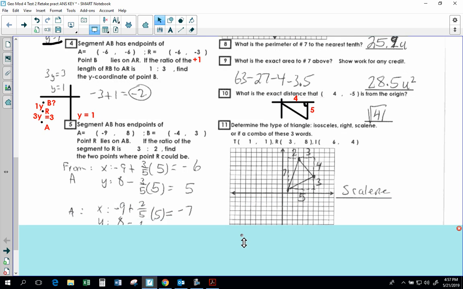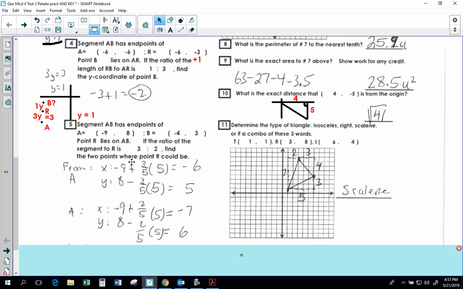Number 5. Now, we've done this multiple times in the past where they don't tell me the ratio that it is from A to B. We just know that the ratio is 3 to 2 from A to B, or I could switch it and go 2 to 3 from A. Or I could say it's 3 to 2 from B, which means 3/5 from B, or I could switch it and make it 2/5 from B. Either one. Okay, so I chose to use A.